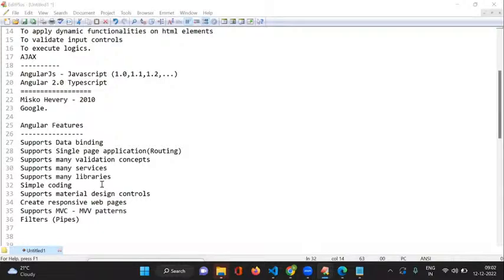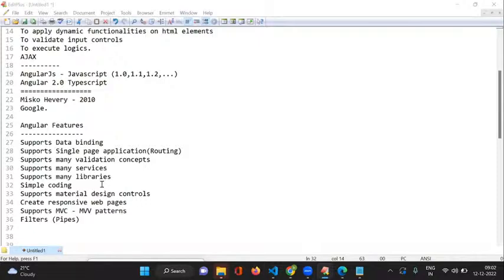We will discuss that integration with MongoDB at the time of server-side interaction with Node APIs. I will explain how to call the Node APIs, and at that time we are connecting MongoDB. I will explain how to fetch the data and display it in the Angular application and apply the CRUD operations, create, update, delete. How to implement these functions in an Angular application, all those things we are discussing here.